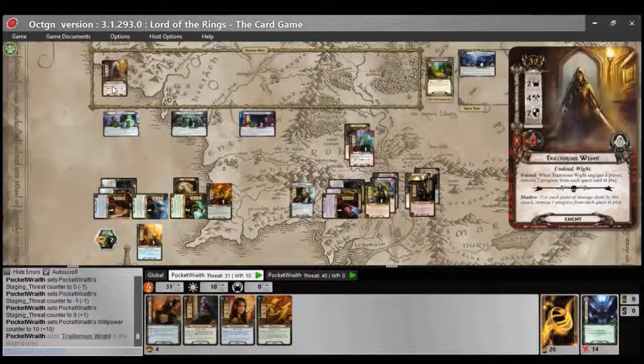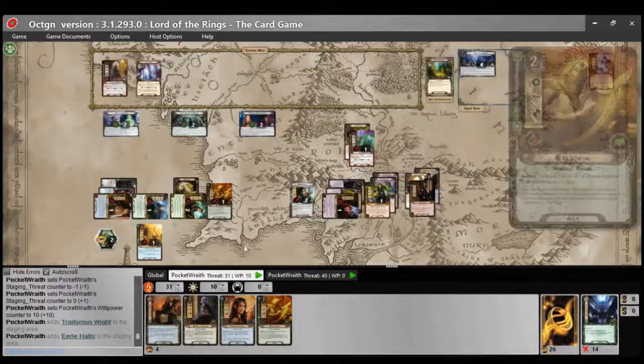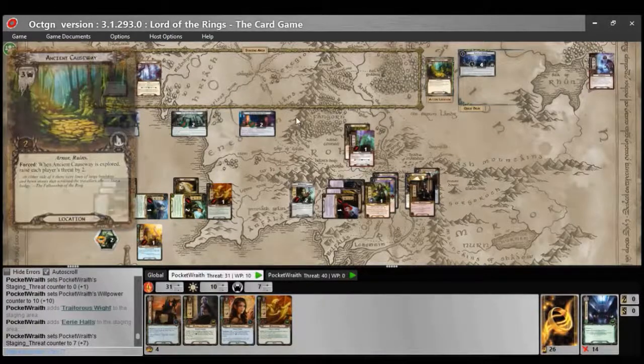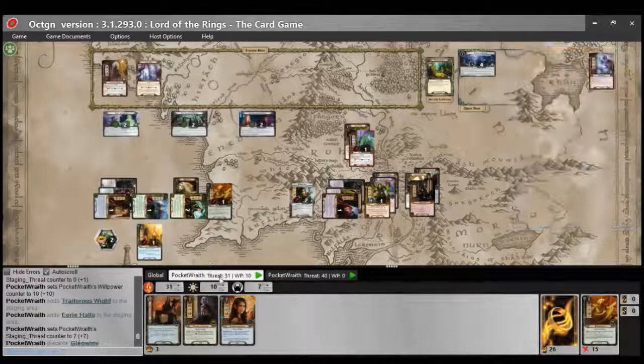White engages a player with 2 progress from each quest card in play, and Eerie Halls. Action, raise the threat by 1 to reduce the threat of Eerie Halls by 1 until the end of the phase. Any player may trigger this action. So I've added 7 threat to the staging area. So at the moment I'm making 3 progress. I will discard Glare Wine to boost AoE.